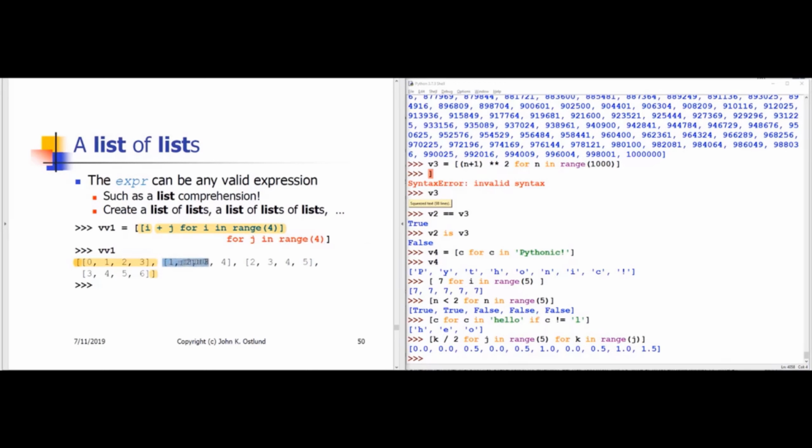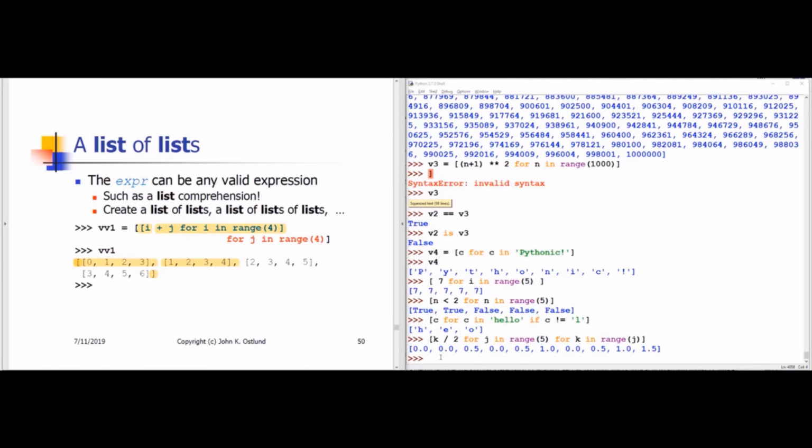And that allows us to build this next item, which is itself a list of values 0 plus 1, 1 plus 1, 2 plus 1, 3 plus 1. So that gives us a list 1, 2, 3, 4. And then the third time through, j's value is 2. And so for the third item, we get this list 2, 3, 4, 5. And finally, for the fourth item, we get this list 3, 4, 5, 6.